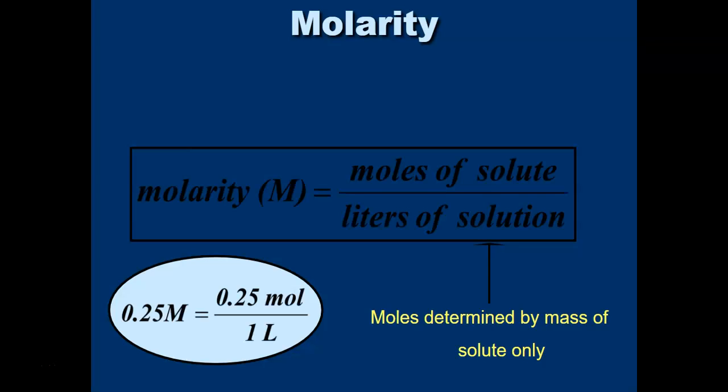Molarity is the number of moles of your solute over the liters of your solution. And to determine your moles, it's that molar mass. Man, guys, I told you that's coming back. It's always going to be a part of chemistry, understanding moles and grams. So what you're going to do is determine the moles by seeing how many grams there are and dividing by your molar mass. Okay, that gives you the number of moles. Once you have your number of moles, as long as you have your volume or the liters of your solution, you can solve for molarity.